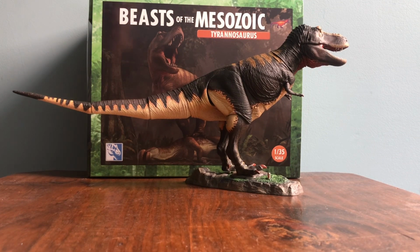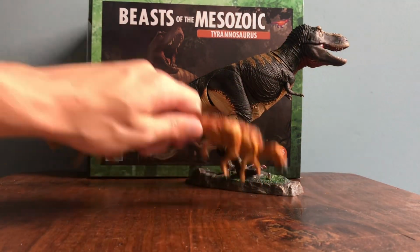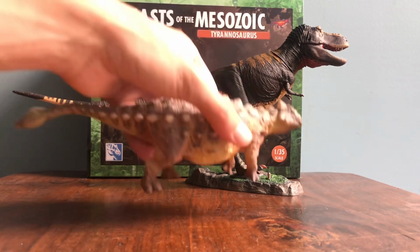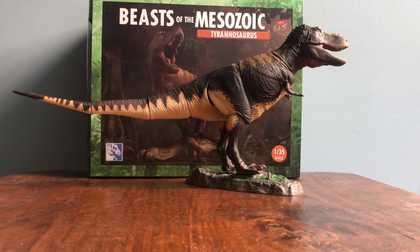And then we've got two of the Field Museum figures. These are the Safari Ltd Field Museum Torosaurus and Anatotitan. Anatotitan's technically just Edmontosaurus annectans, but that's from when it was classified as another type of dinosaur, but it is Edmontosaurus annectans. Then we've got the PNSO Ankylosaurus, which I think scales fairly well with this figure. Two dinosaurs that, like I said, both lived in the Hell Creek Formation. Then we've got another Beast of the Mesozoic figure. I think this is the only other Beast of the Mesozoic figure I've reviewed so far.